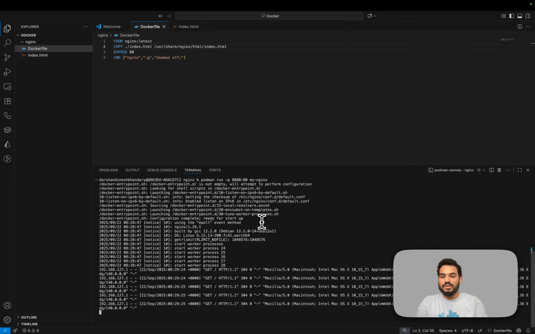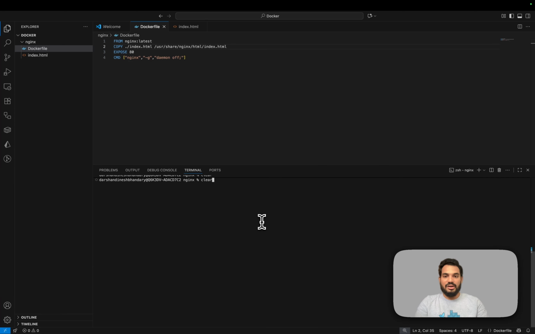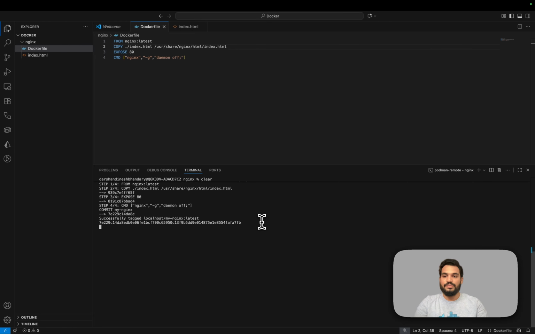Now I will just close this. I'll hit clear and I'll run podman build to build up my image. So the command is podman build. I'll tag it and my image name is NGINX and the Docker file is present in this directory, so I'll mention it as dot and I'll hit enter.